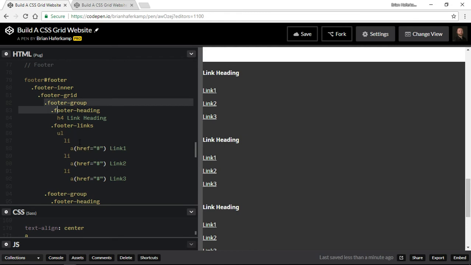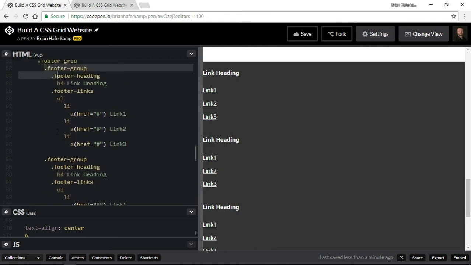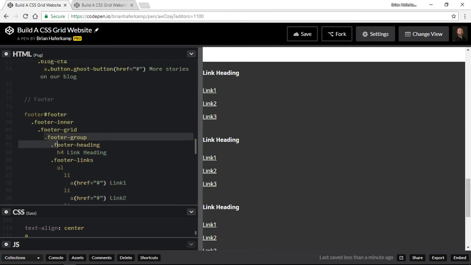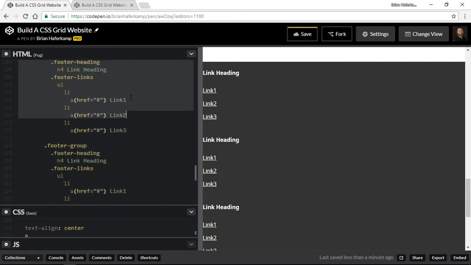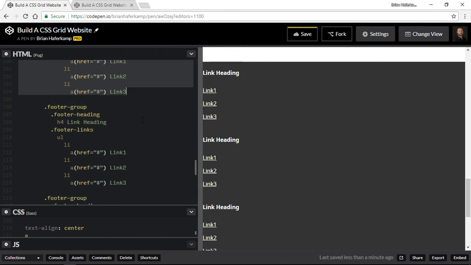So maybe it's with our indentation. So that's 4. Just make sure we get these indented well.